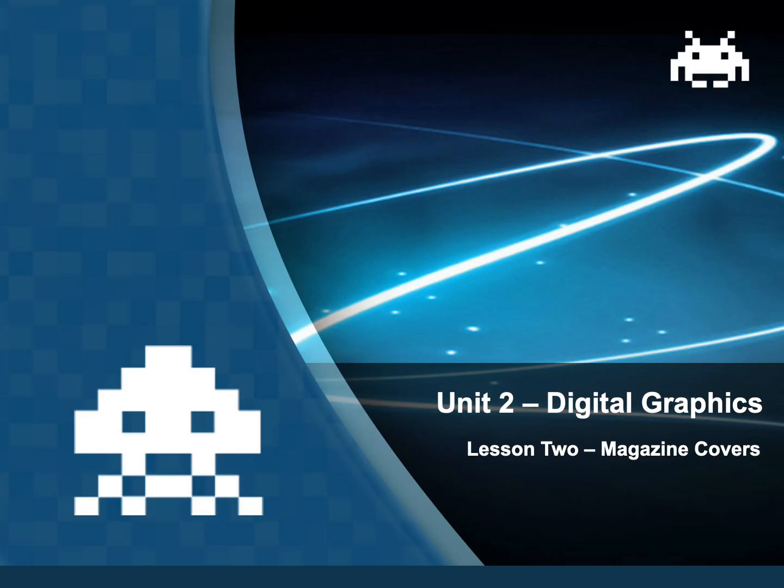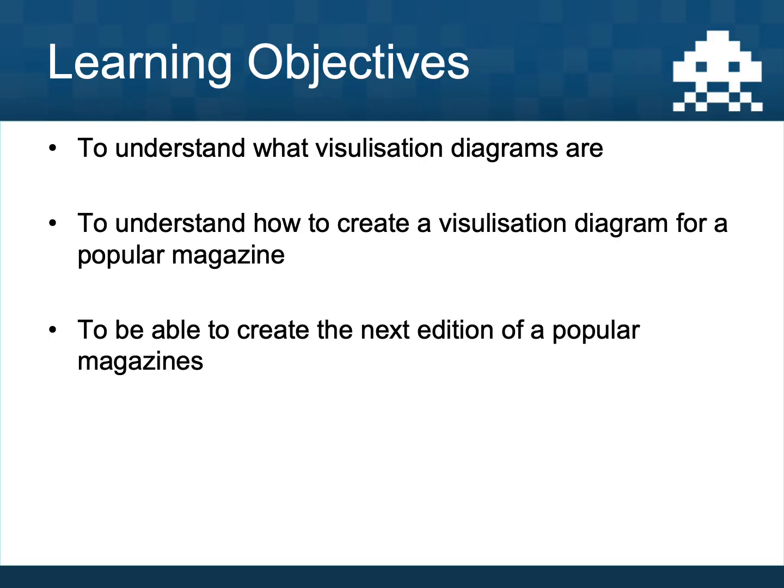As I said, this is lesson 2 in the Year 8 Digital Graphics unit, and today we're going to be having a good look at some magazine front covers, how we can design those, and then create a magazine front cover of our own. By the end of this lesson, you should be able to understand what a visualization diagram is. You'll be able to understand how to create a visualization diagram for a magazine, and then you will move on to create the next edition of a popular magazine of your own.